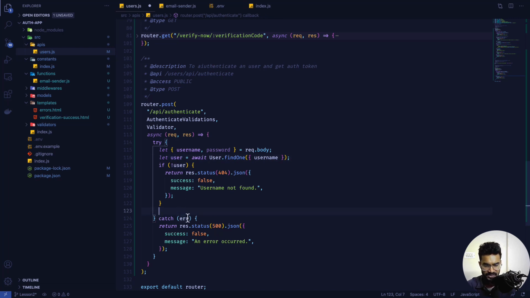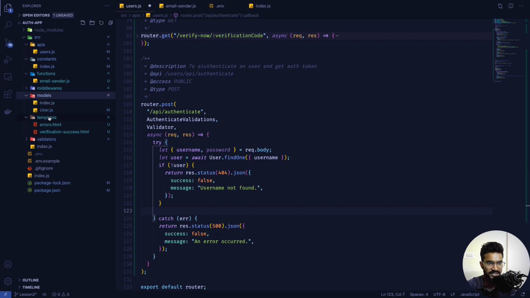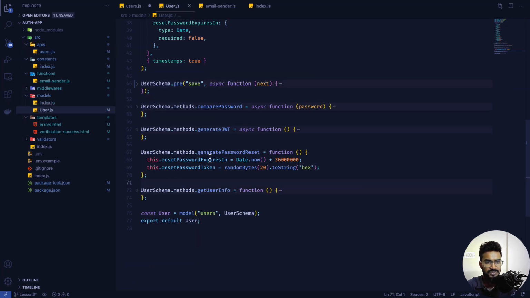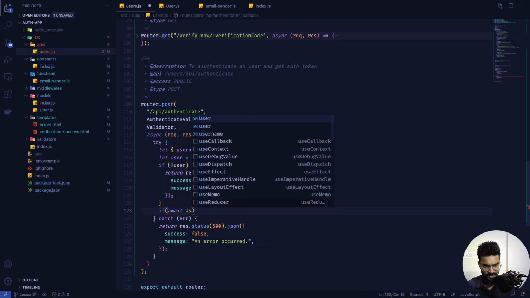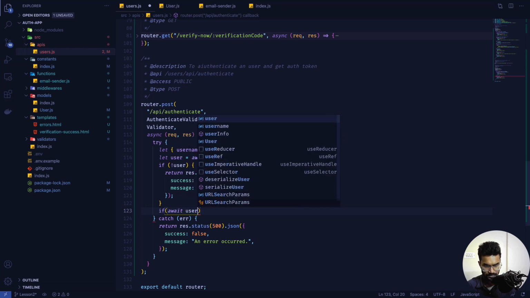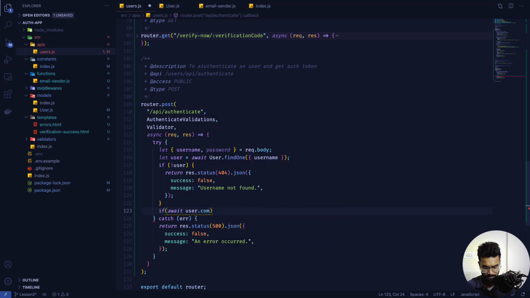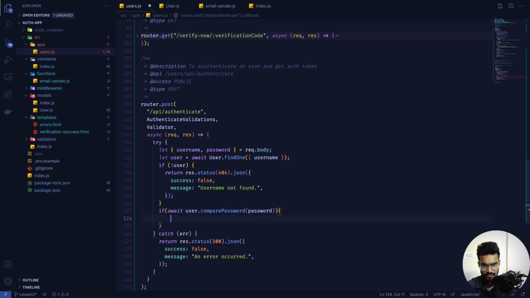But if that user is found, now we will simply use this function that we created in the previous video to compare the password. So let's go ahead and do that. So if await user.comparePassword method, and in this we'll pass our password. So if this is true.